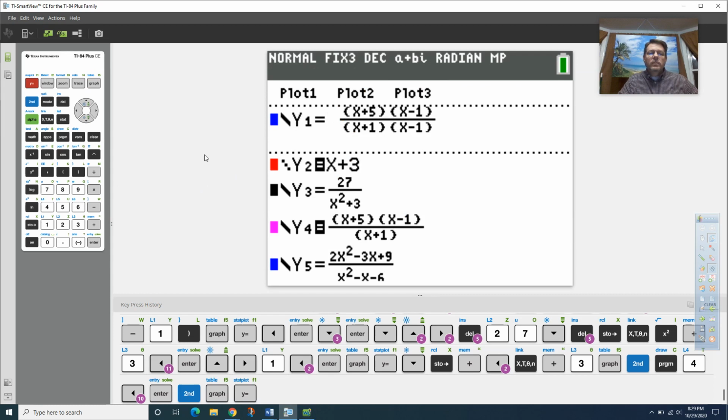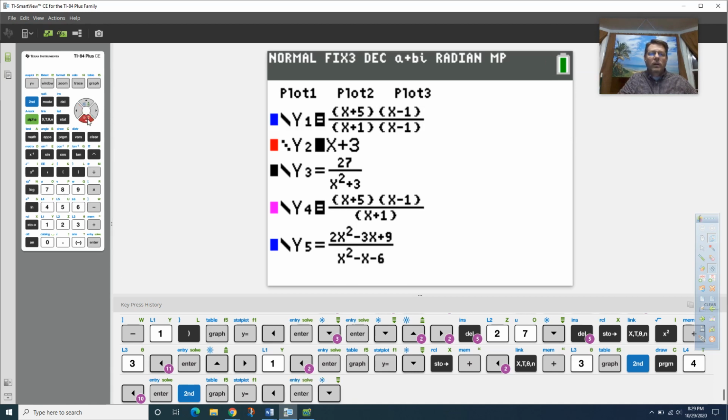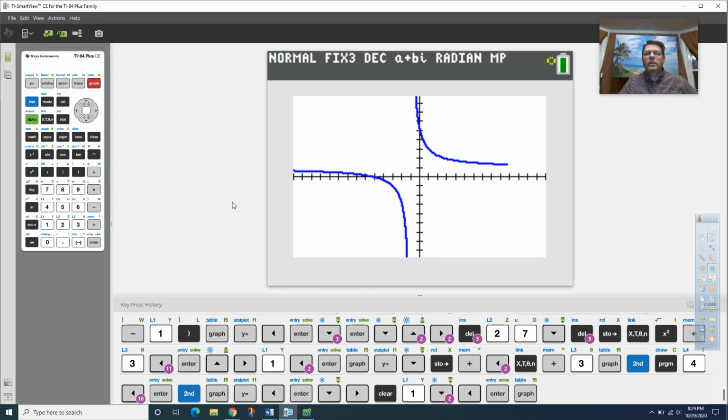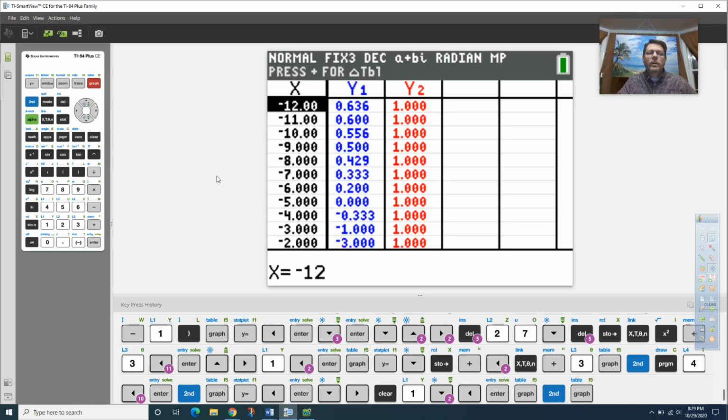So come back over to my calculator. And I need to turn this equation on and see, I think this one was what? Y equals 1. So we can do that for our horizontal. And then you go down here and turn that guy off so we can see what's going on. All right. So that's kind of the picture we're going to be shooting for. And then remember, we got this vertical asymptote running through right there. Let's go to the table.